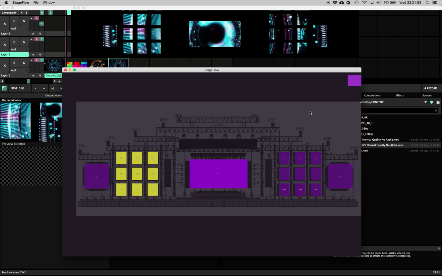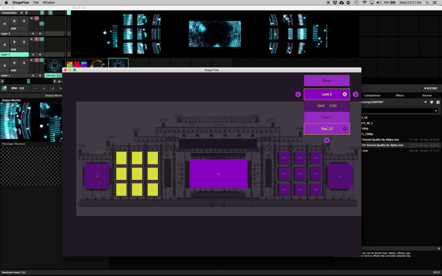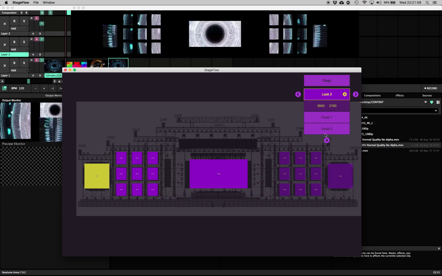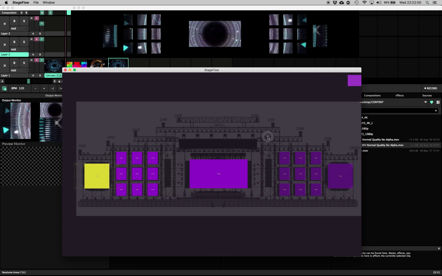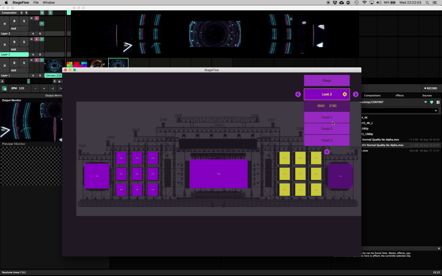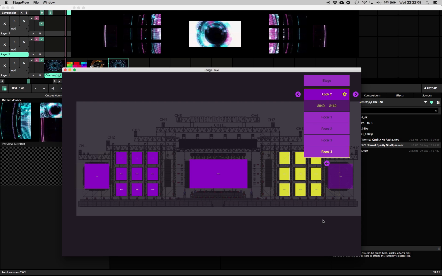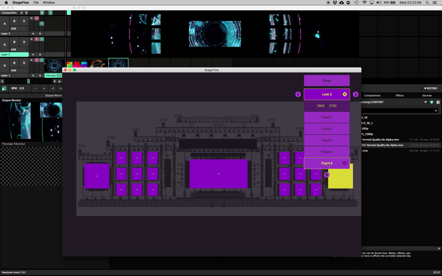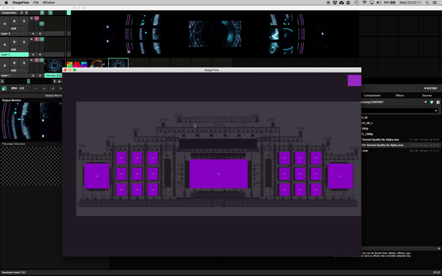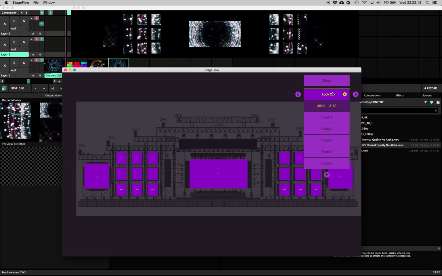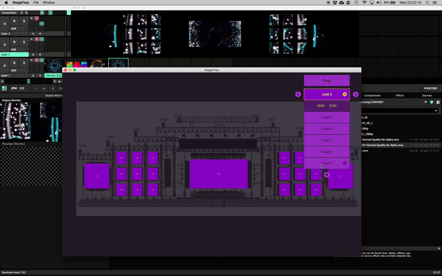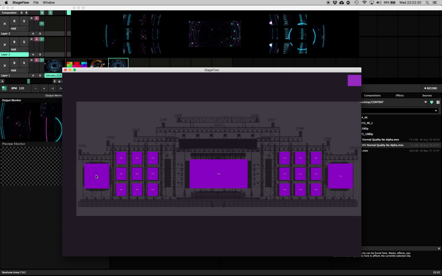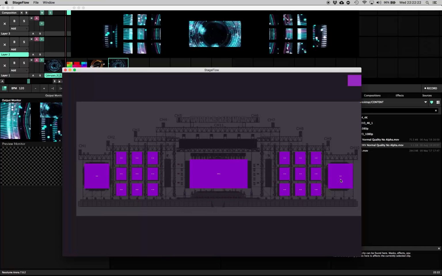Let's put some content on the cut up on stage right, on the wing on stage right, the cut up on stage left, and on the wing on stage left. Boom, that is look 2 done. We now have 5 focal points: the center, cut up stage right, wing stage right, cut up stage left, wing stage left.